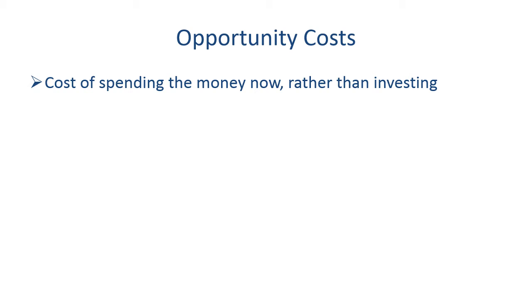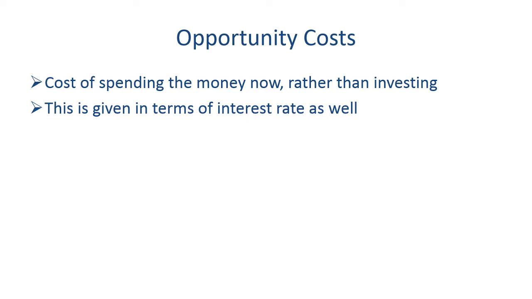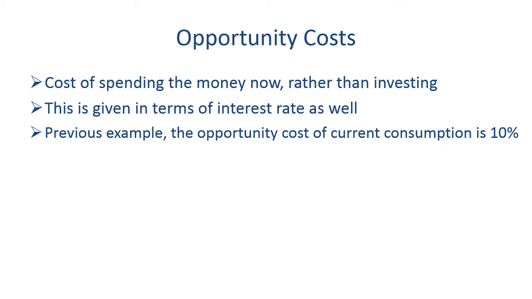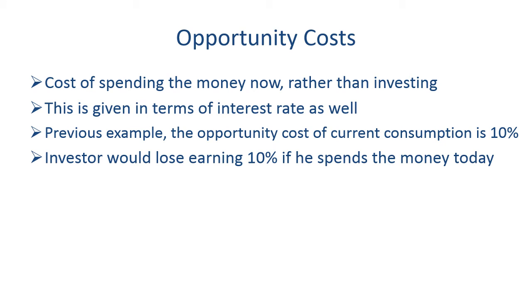Finally, let's talk about opportunity cost. Opportunity cost is the cost of spending the money now rather than investing. This is the lost value that the money could have earned if it was invested rather than spending it today. And it is given in terms of interest rate as well. For our previous example, the opportunity cost of current consumption will be 10% as the investor would lose the benefit of earning 10% if he spends the money today.